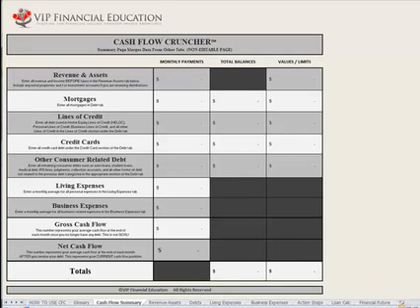Now, once you submit your feedback responses, you're going to receive an email confirmation that has a link connecting you to your very own Cash Flow Cruncher spreadsheet. The spreadsheet can be opened with any version of Excel or open source. Now, should you have any trouble opening your copy of the Cash Flow Cruncher, you'll be provided contact information in that same email, which you can use to reach us for assistance.